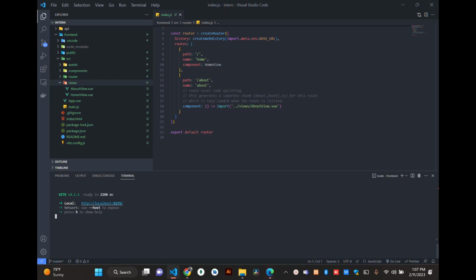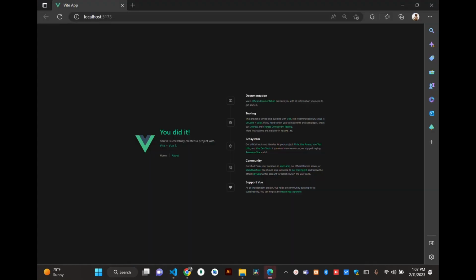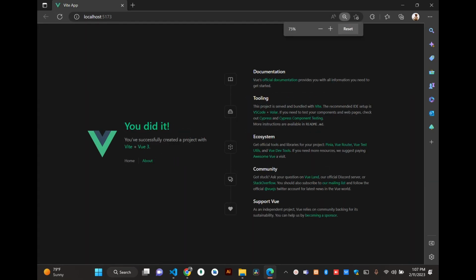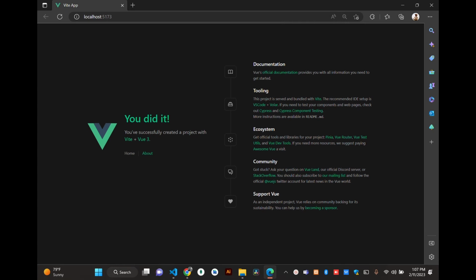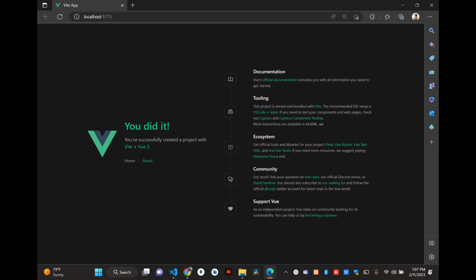Vue.js in this port. So you can do control and then click on this. It will open for you in your browser. So it has opened it in port 5173. So if you go to 5173, this is what you'll see. So if you refresh that page, this is our initial Vue application. Amazing. So I think a lot of things have changed. So this is the initial Vue application that you are having. So make sure you have this page before you go to the next step.